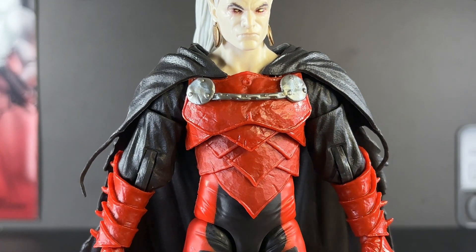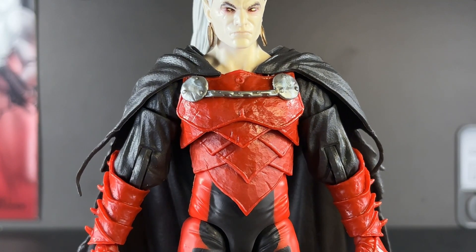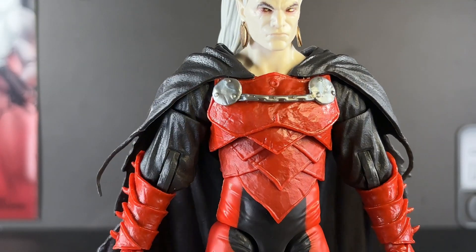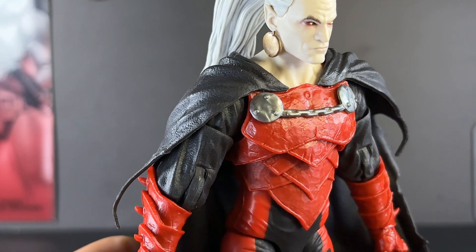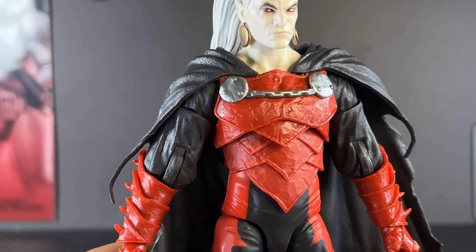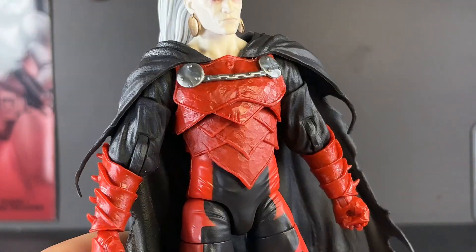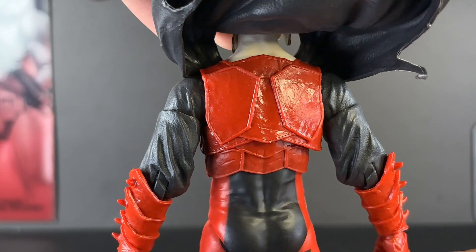You get these little decorative armor pieces here — I actually looked up the name for my Dr. Doom Cabal three-pack review but I forget what they're called. Those pieces are sculpted in silver plastic — you can see a little bit of marbleization in there, but I think that works to the figure's benefit because this armor is meant to be medieval, really old. Around the breastplate and the other armor pieces, there's a raised edge that continues all across and on the back as well.